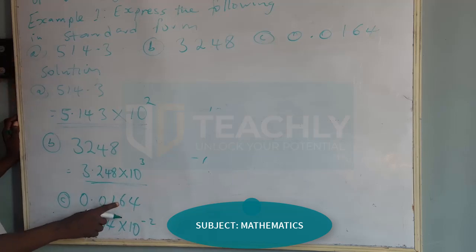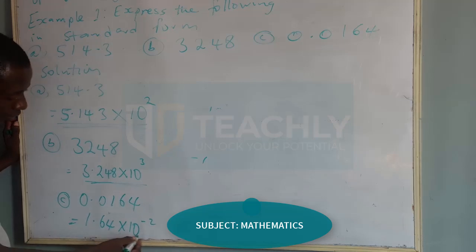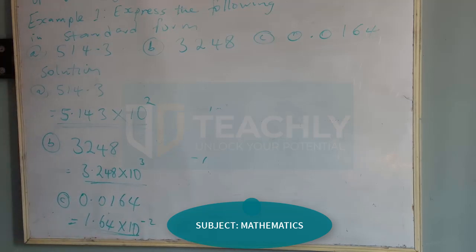First number is 6, so 1.64. That is the standard form for what? That's how to simplify the expression. You can see the first one is like a number, this one too, like a number in standard form, while the C here is a small number, expressed in standard form. That means you can express large or small numbers in standard form. How? In what? In powers of 10.